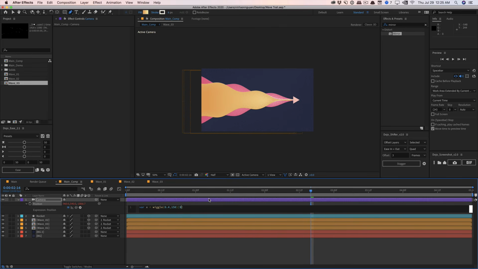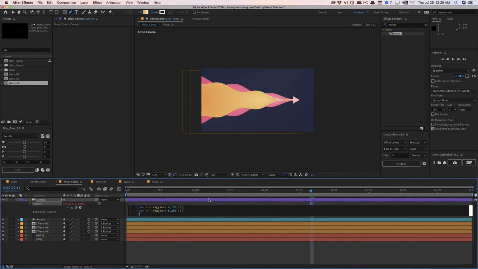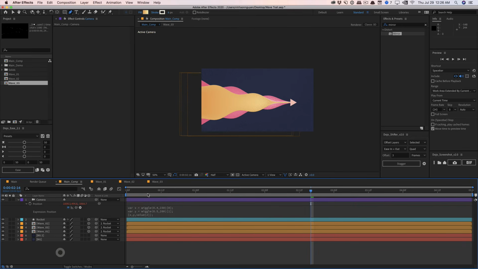And we'll take the first parameter of that, var y equals wiggle again. So let's do something else like 0.5 to 100, and we'll get the Y component, and then we'll combine it all together for our 3D position. So X, Y, and then we'll just keep our Z position. So value 2, and hit OK. And that will just give you kind of a subtle camera shake. So we have our triangle flying in, and then we have our camera just kind of slowly moving.